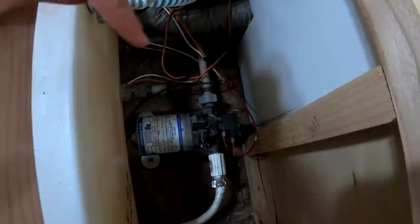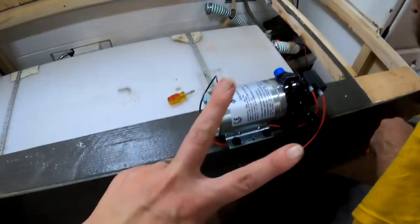So we're actually going to be replacing this pump as well. This one right here is only like a, what, 1.5? I'm gonna find out real soon, but it's right around there. And this one's a 3? This is a 3. Awesome. So it's gonna be twice the amount of pumping power.